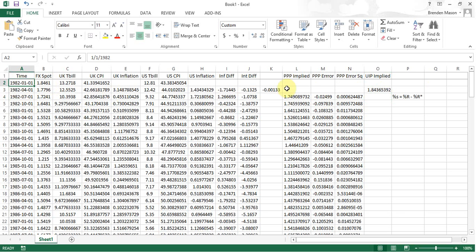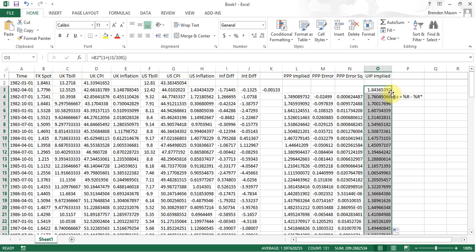I would say, well, given the interest differential between the UK and the US T-bill, I would predict that it's going to be this period's spot rate, scaled up by the interest differential here, and that gives us a forecast. And because I have one formula done already, I just drag and drop. And even faster, just double click. I'm going to erase this.